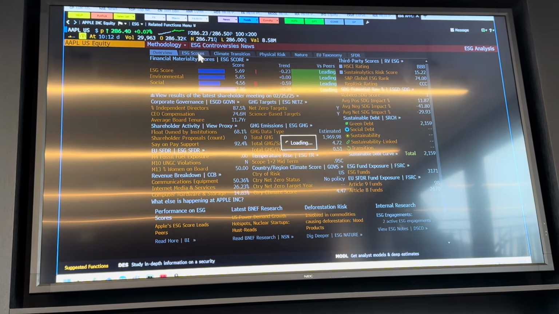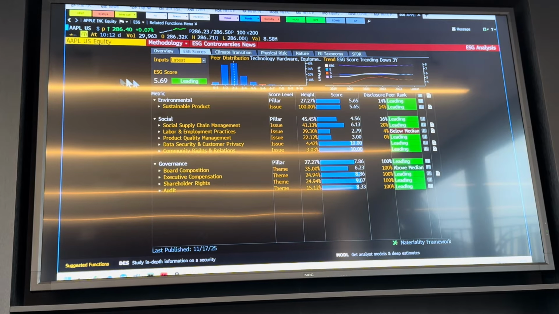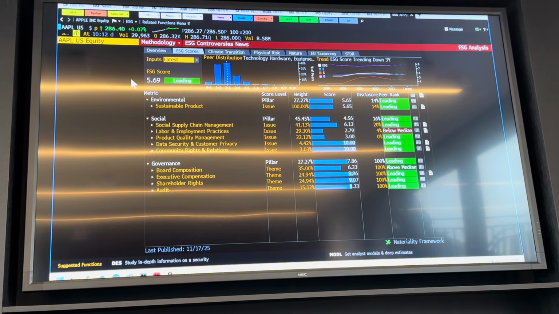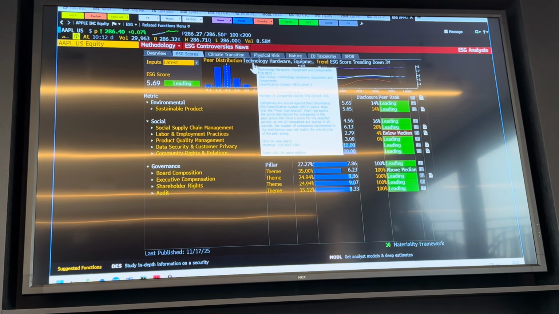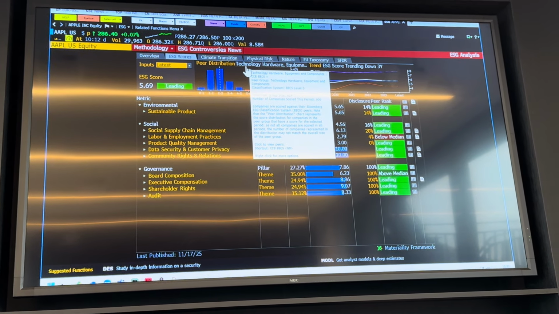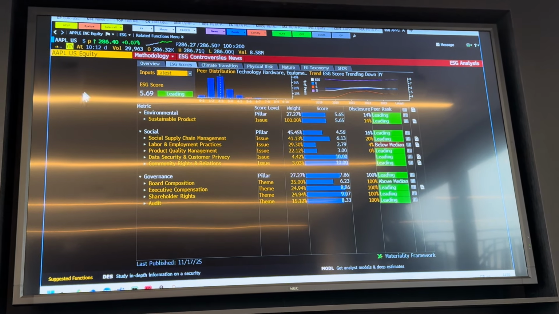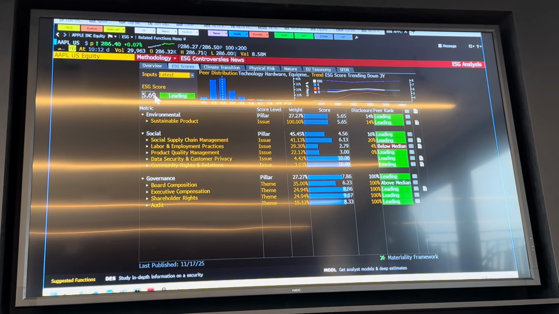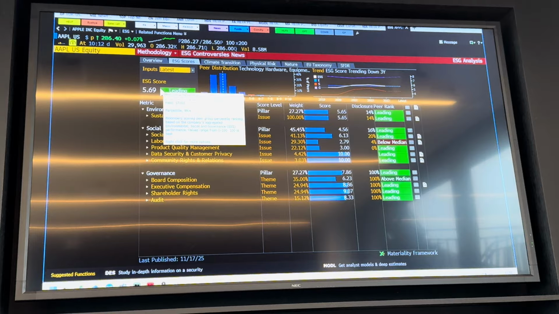So it's basically comparing the company, not against all companies around the world, but against its peers. So in this case, the ones that are creating technology, hardware, equipment, and so on, within the same industry. So we compare those companies, and we can tell you, okay, compared to the peers, is the company leading or not, or behind, right, in terms of ESG.